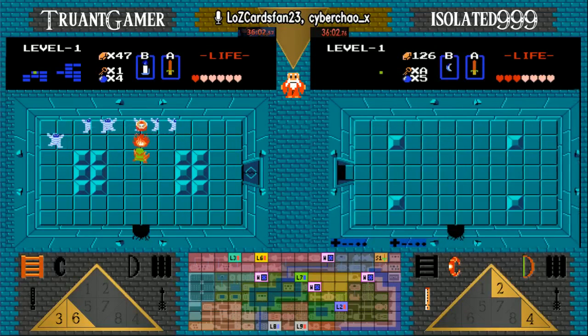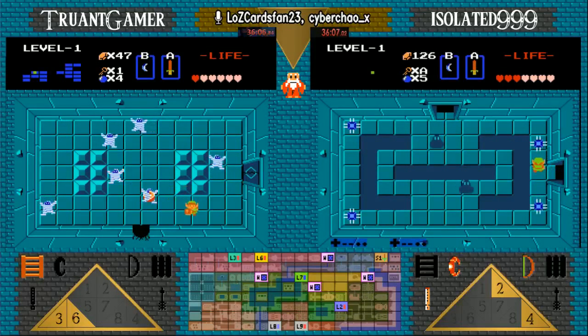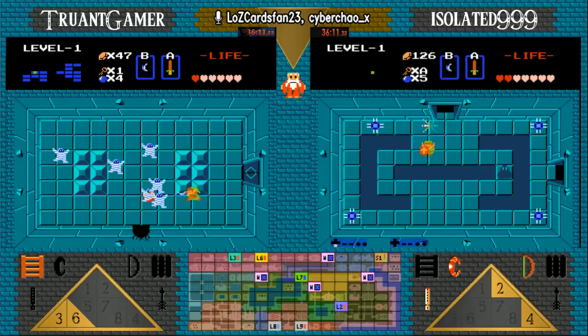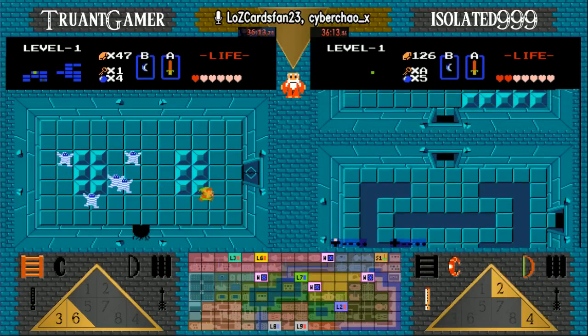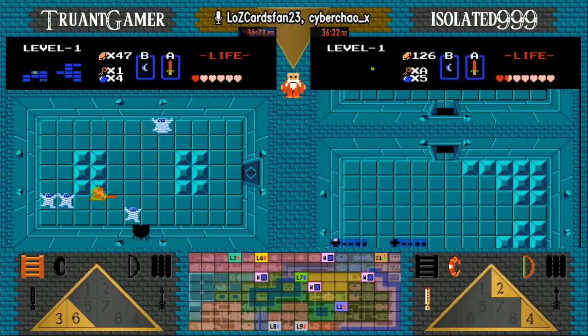Yes, both players did pick up the recorder behind the staircase. They're still looking for the second item. Now, TruantGamer has just found the compass, so he knows exactly where the Triforce is, but I gotta believe he's gonna want to try and get the second item, but who knows? This dungeon could be trolly enough that he may just nope out of there and forget the second item in hopes that it's not something big.